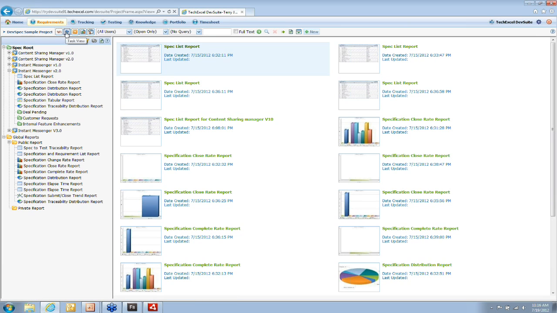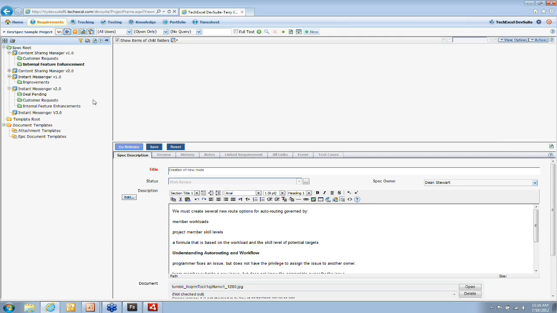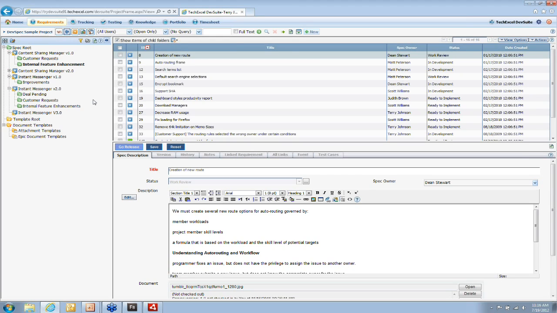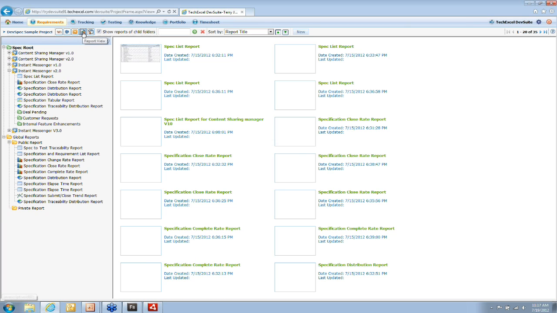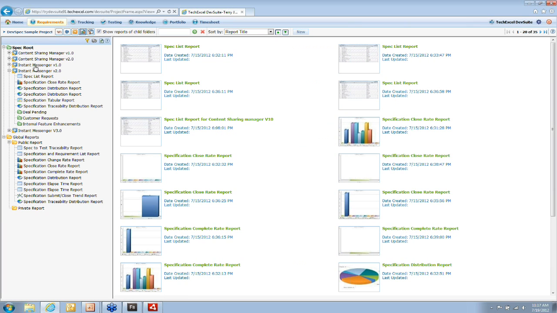So for users that might already be familiar with DevSpec, what I want to show you is that in 9.1, we've decided to take a different approach to how we're going to provide users with reports. So we're consolidating the report view into the list view, in that as I look at my list view, which might contain my development spaces or specific customer request folders, what I'm going to be able to do is, from this view, utilizing the same tree for the purposes of navigation, just switch it to the report view to see for each of these spaces all the reports that I have created.